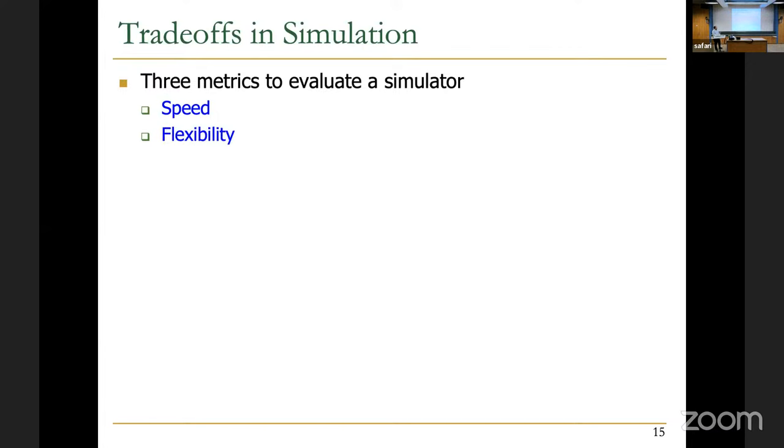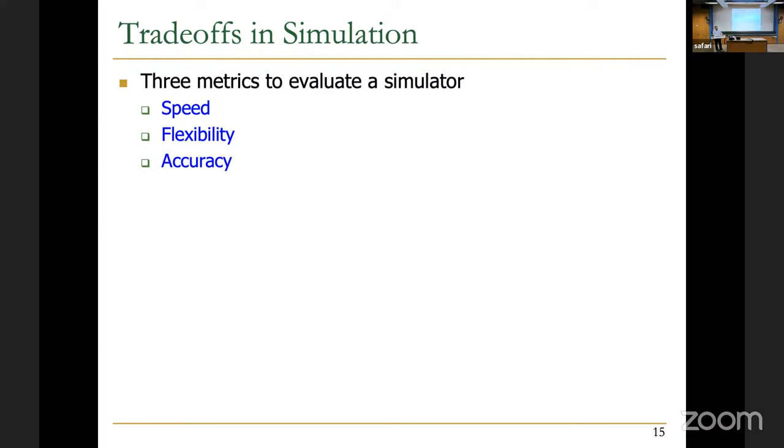So we need to work on the speed of simulators such that we can explore the design space fast. Flexibility of the simulator is also quite important. Whenever you want to change your simulator and implement a new idea, how quickly you can implement it is very important. There are some highly accurate simulators in our community, but unfortunately it's very hard to use them to implement new ideas. And whenever you want to implement an idea, it's a headache to find the sweet spot where you need to implement it. So flexibility of the simulator is another important metric, and accuracy for sure is also another metric.